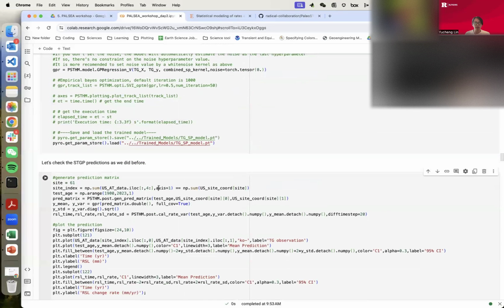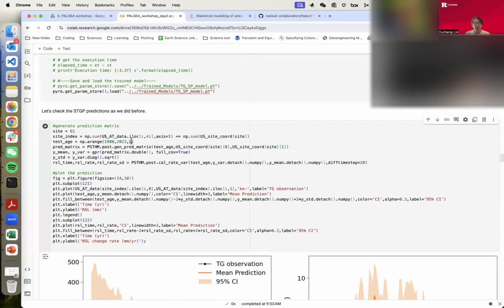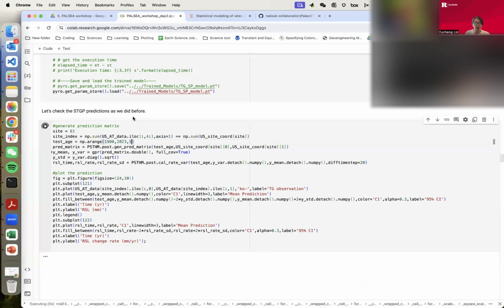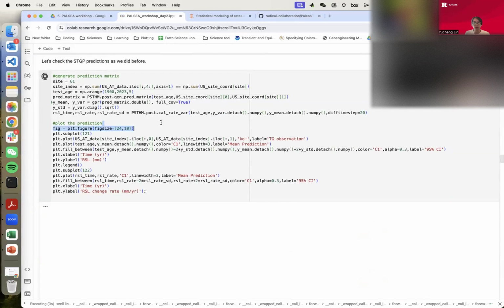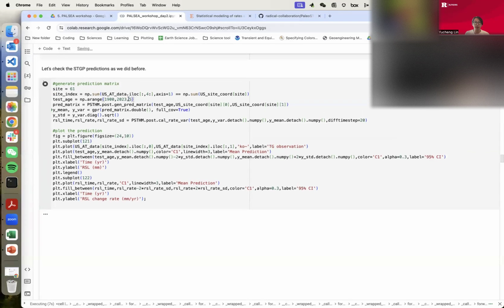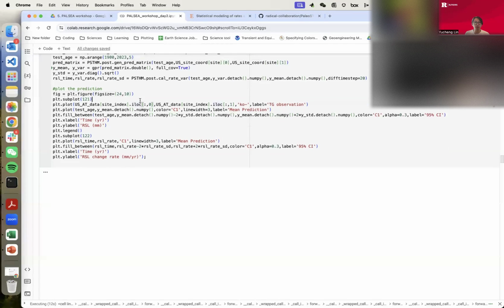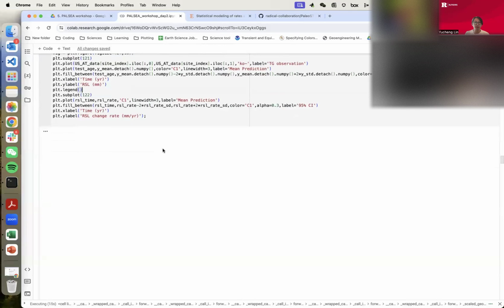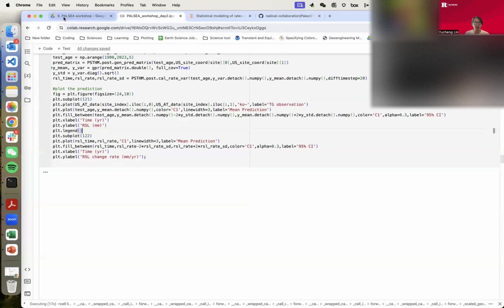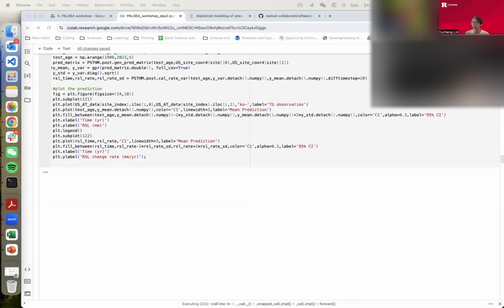Okay. And then I can start to generate predictions. Again, I will encourage you to use a coarser resolution so it predicts a little bit faster. But for target data, if you use a coarse resolution, the prediction might look weird. So I will encourage you to run this on your local desktop.